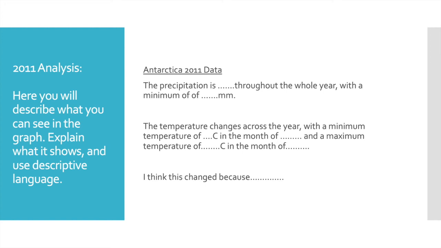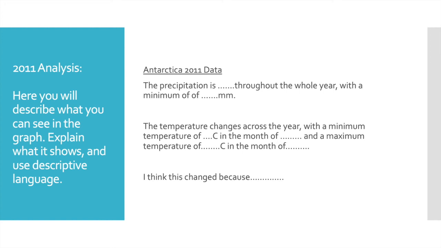Think back to the processes we've seen. Think back to the greenhouse effect. Think back to the gases that will be increased between the years of 1911, 2011. Talk about all of these points. If you've come short on ideas, you can use the internet. The internet is going to be an excellent guide. It's going to be an excellent resource for you to be able to use to find information.